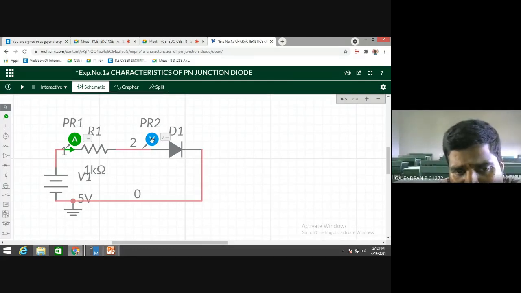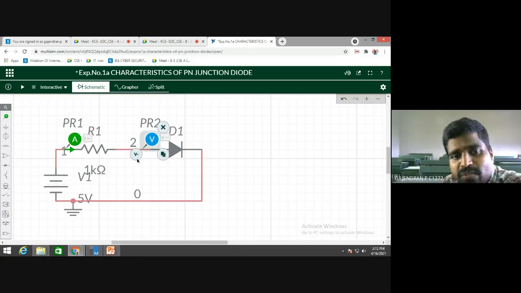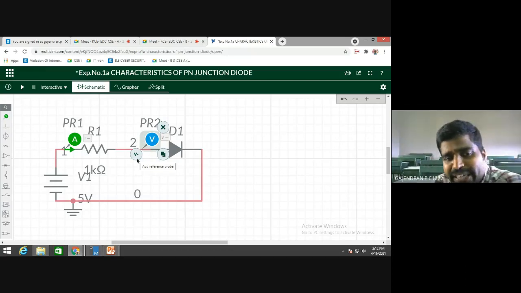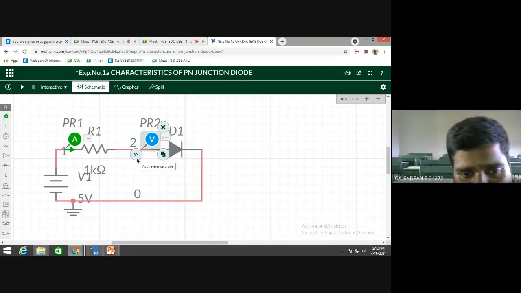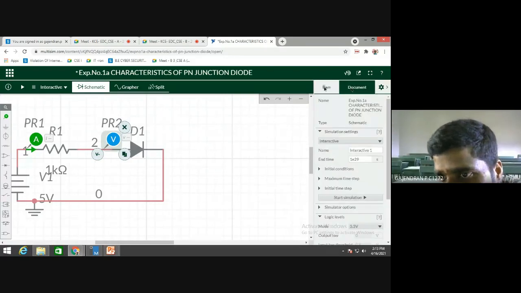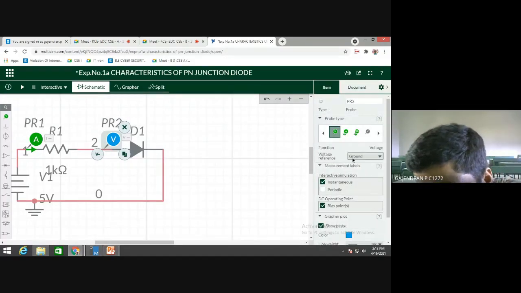So here I have only one probe. How to fetch the other probe? V minus is our reference probe. But by default, this V reference probe is my ground probe. If I select this and check the item, the reference voltage is by default ground.